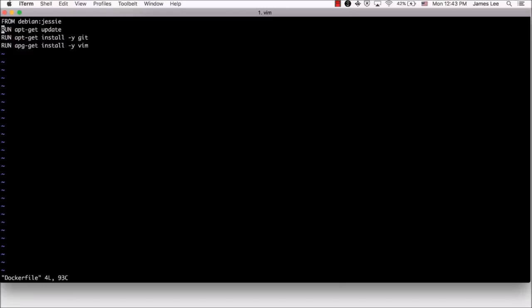Here, we modify the Dockerfile. Instead of having 3 instructions, we'll do apt-get update and apt-get install git and Vim to aggregate those 3 instructions into one.